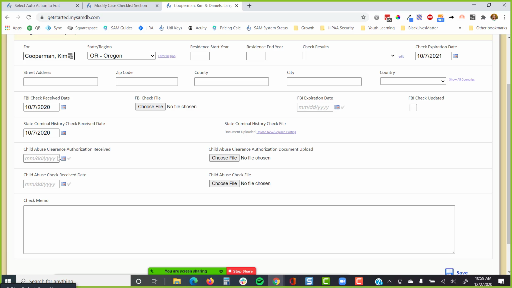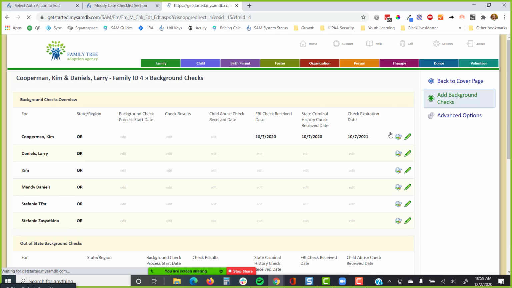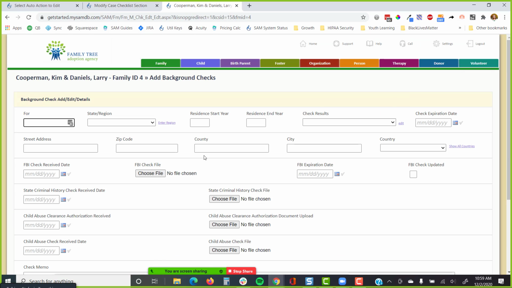And so inserting a record at the fact that there are 2 people in the home, that their names have been entered, that's helpful, so that your team doesn't have to go and click, right? Your other alternative is to add and say it's for Kim Cooperman, for Oregon. She lived blah, blah, blah, right? The system can do it for you.